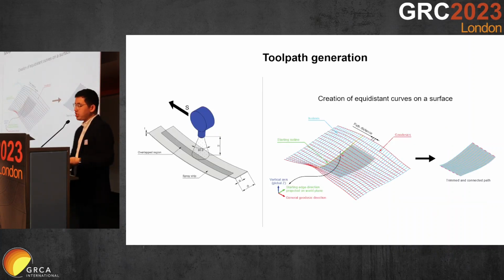So next is the tool path generation. Because this is a curved surface, we need to create and slice this in a slightly different way than conventional 3D printing tool path generation. The way that we've approached this is by leveraging the geodesic function on a variable surface, and then extracting the isolines to create evenly spaced paths. So all this does is create paths on the surface itself on the right, which are evenly spaced regardless of the curvature of the surface that we're spraying. This allows us to slice them in an even manner and layer them together to create whatever thickness that we want.